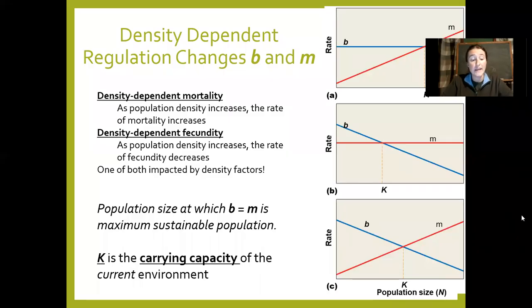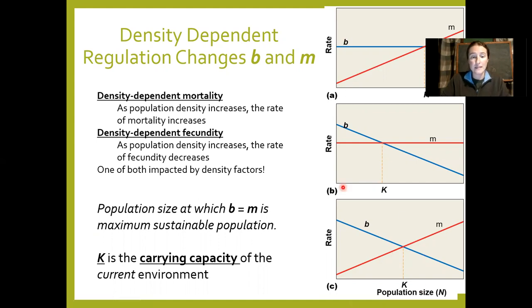So as we've seen in all of these different examples of density-dependent regulatory factors, the population death rate and the population birth rate can both be affected by these different types of factors, right? So we can affect the number of births by changing the time it takes to reach reproductive age, right. We can affect the mortality rate by affecting the resources and the stress and everything else. And so both density-dependent mortality and density-dependent fecundity can be affected by the factors that I've just discussed. We can look at some different scenarios here.